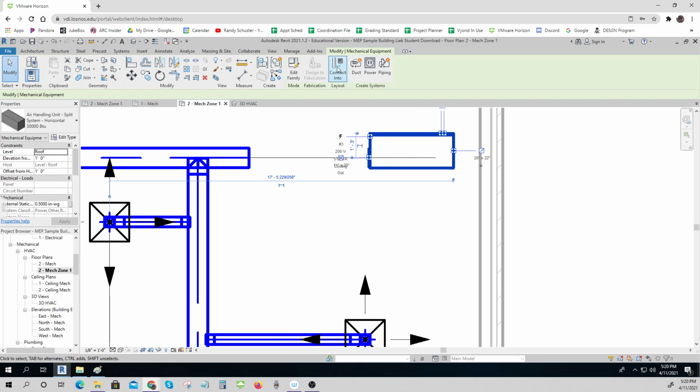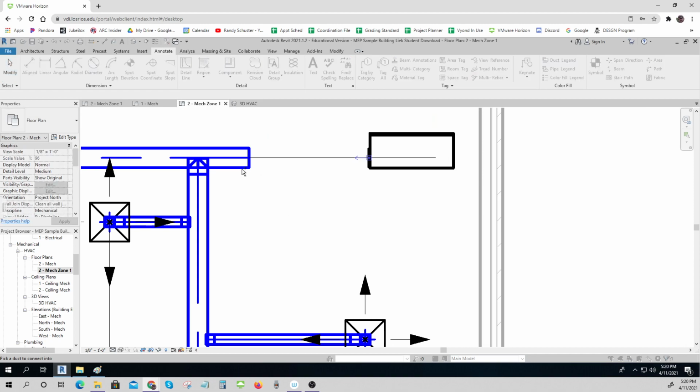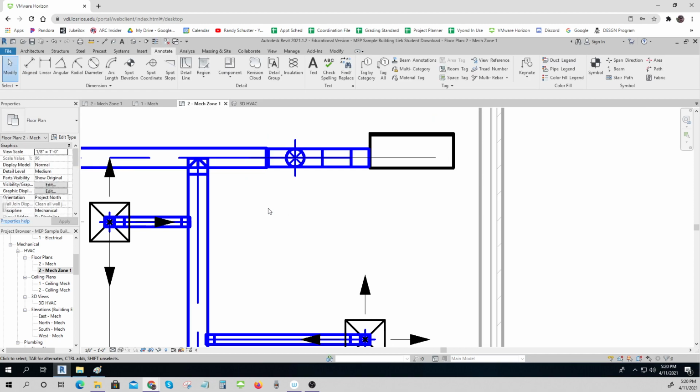Select, connect into, and what do I want to connect? 22 by 20 flow direction in. No. 11 by 20 flow direction out. I want my flow direction out to connect into this. Oh, and it did it. That is so cool. It did it all for me.